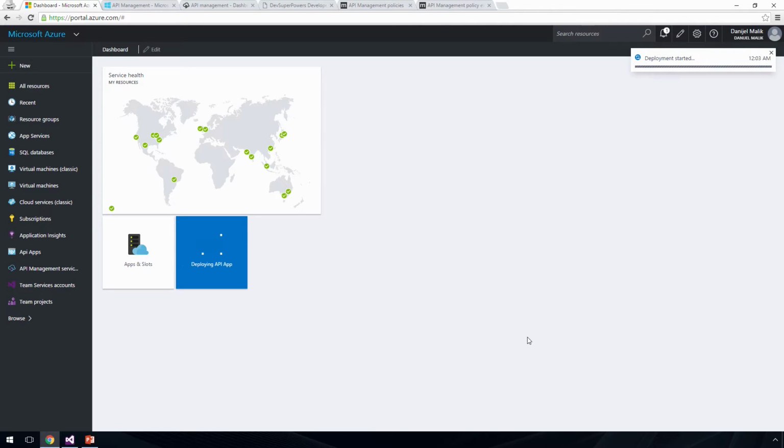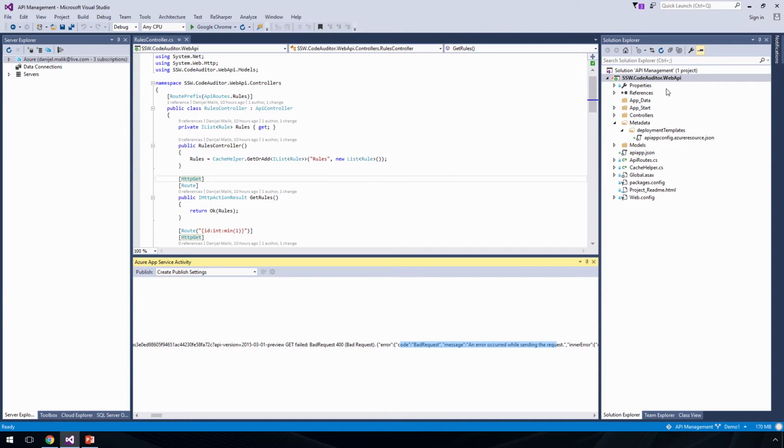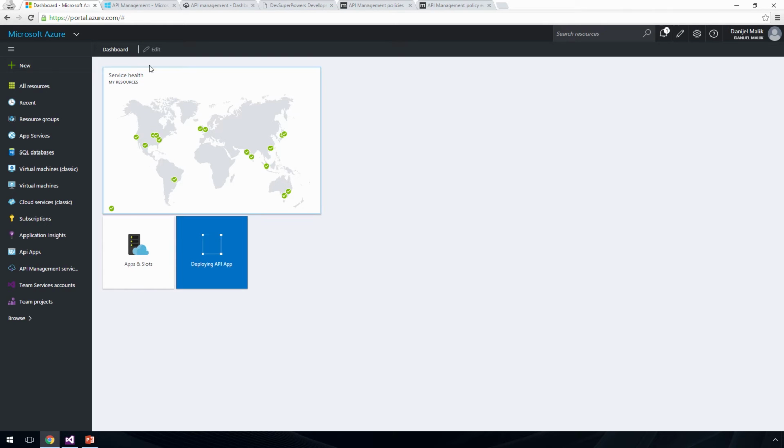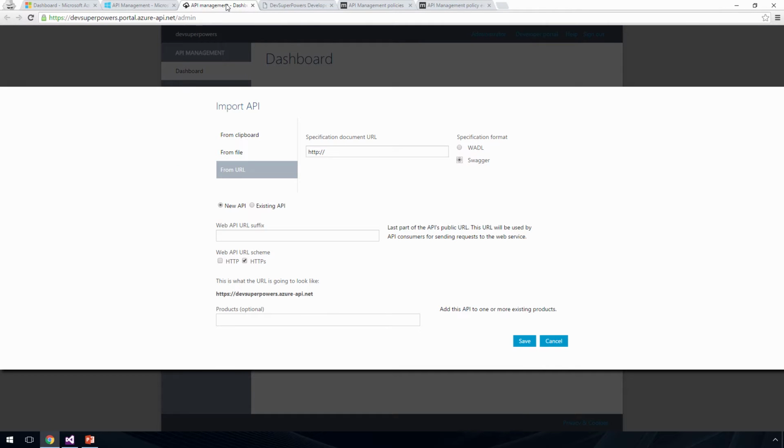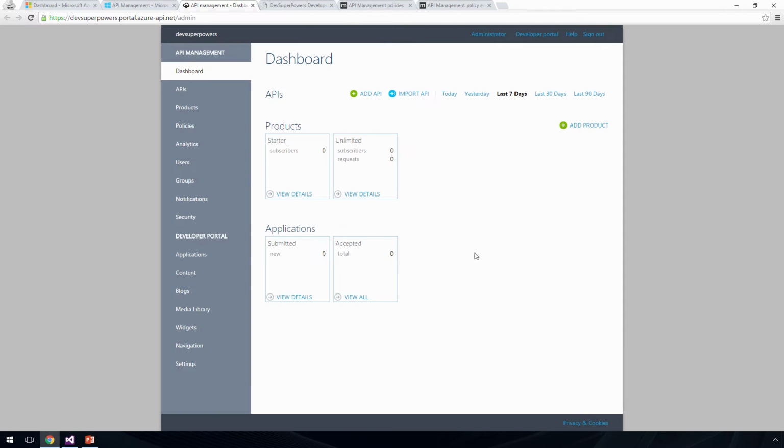This time it's running on Azure rather than in Visual Studio, but that doesn't really matter. So once the app is ready, and it'll take some time, I'm just gonna import the publish profile here, but I have to wait first. Once the app is published, and it will take about a minute before we get there, I want to show you how we'll actually get that API in our API management.